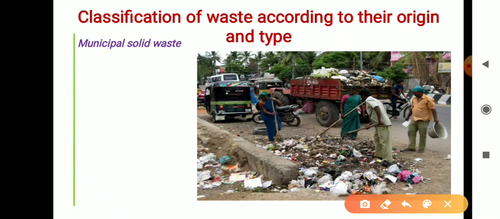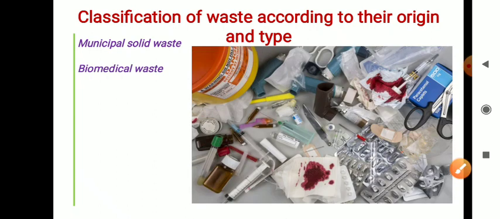So what are the classifications? First one is municipal waste. Municipal waste is also known as trash or garbage. It consists of the items that we use every day, such as grass clippings, furniture, clothing, bottles, food scraps, newspaper, paint and batteries, etc. They are generated from our houses, schools, hospitals and businesses.